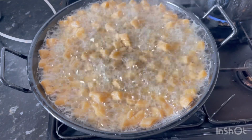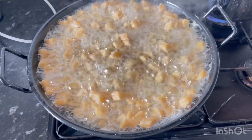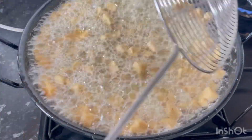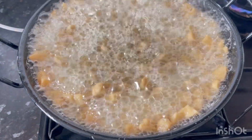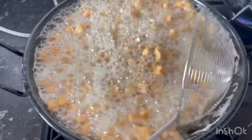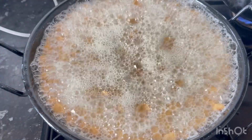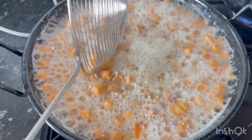The last time I posted a chin chin recipe, I got a lot of comments about foaming oil. At first, I was thinking it's all about reusing oil, but I think it's not. It's not wrong when your oil is foaming, but when it's over foaming, that simply means that your dough has much moisture in it. Much water or liquid content in it. It doesn't look dry before you start frying.